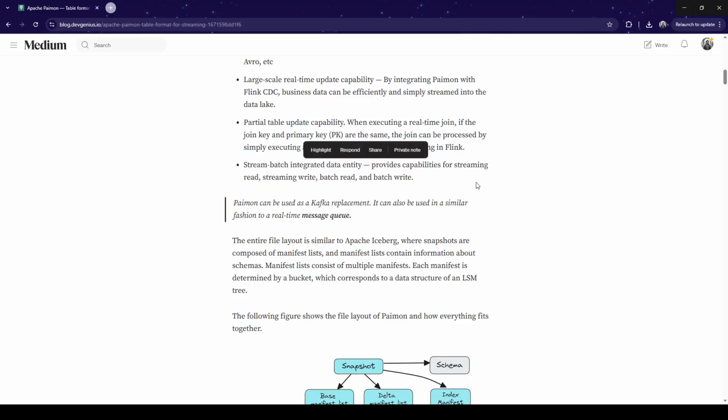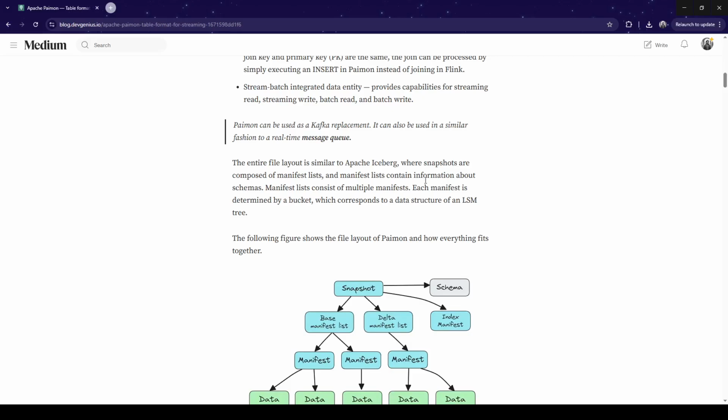Then we have stream batch integrated data entity, like one engine which has both streaming and batch capability. Paimon can also be used as a Kafka replacement, not full-fledged, but yes, at certain places where we don't have that high a latency requirement, we can replace Kafka with the table type.